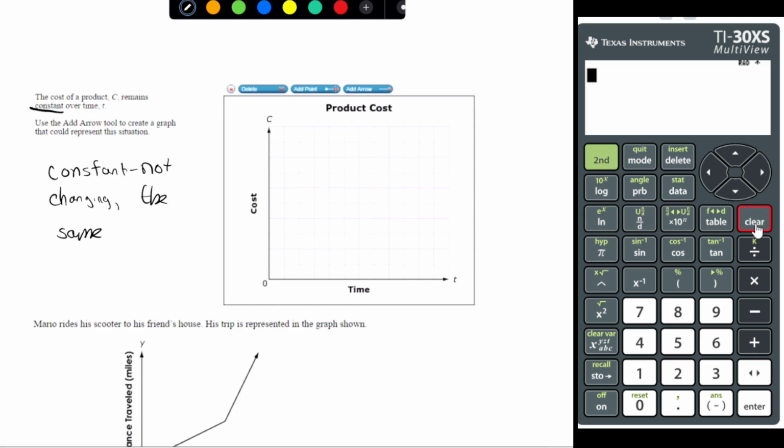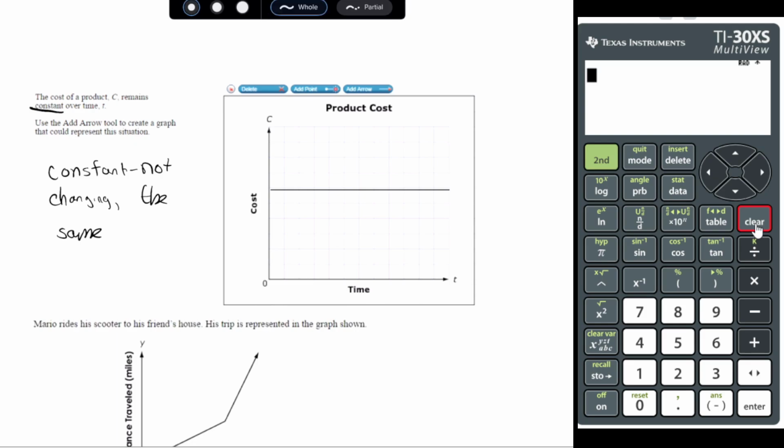Think about it, even if you have a younger sibling, right? And you say, oh my God, they just keep constantly talking and talking and talking and they keep constantly annoying me. That means it never changes. Okay? So if it's never changing, all you gotta do is just pick any of the lines of cost and give it a slope of 0. Just a horizontal line.